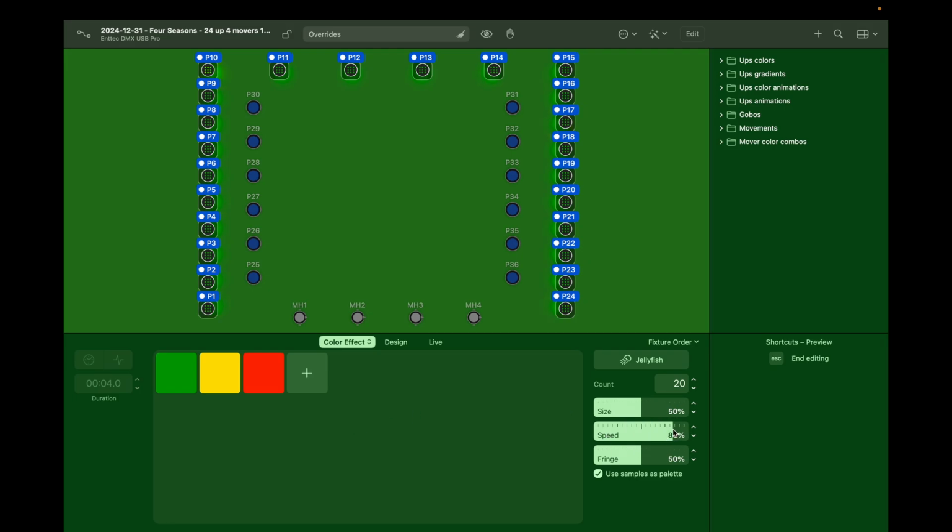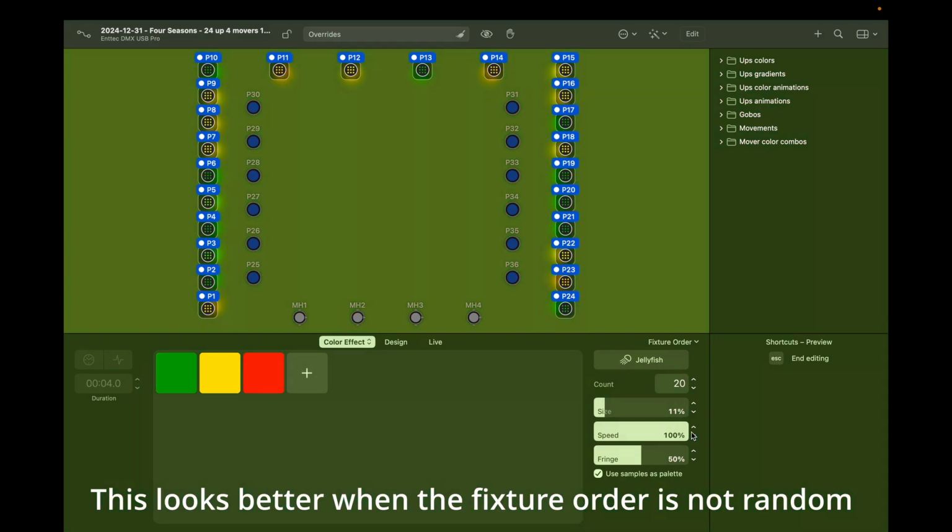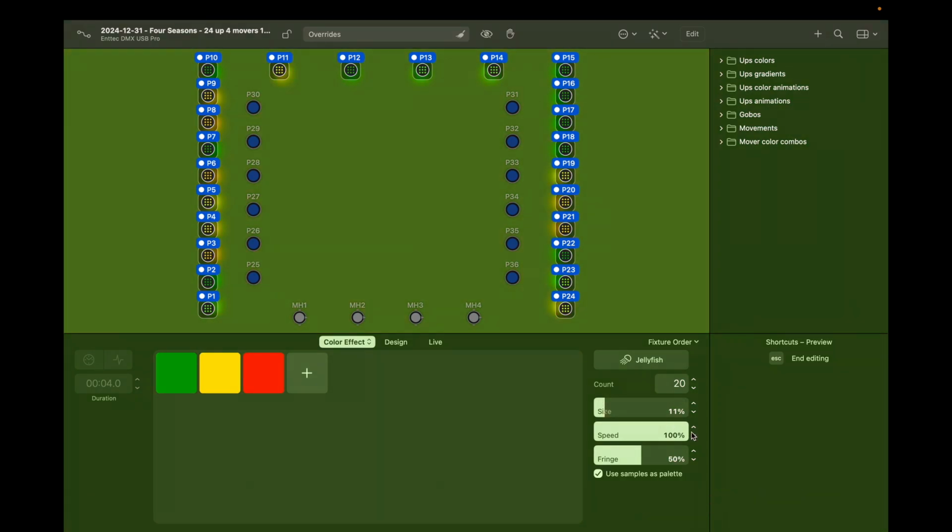We're going to want to speed this up a bit just so we can see what's happening. But this is the type of effect that you would use where you don't want to necessarily call attention to the effect. We just want to keep things ever so slowly changing throughout the room. We can bring the size down so there's little guys popping around. And really just think of it as blobs of color kind of mushing their way across your lighting fixtures.